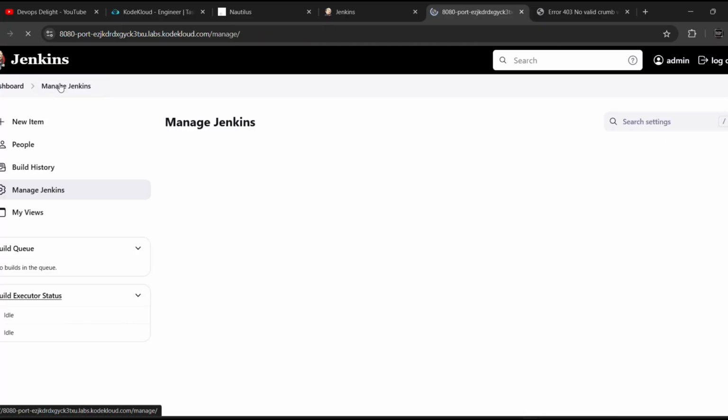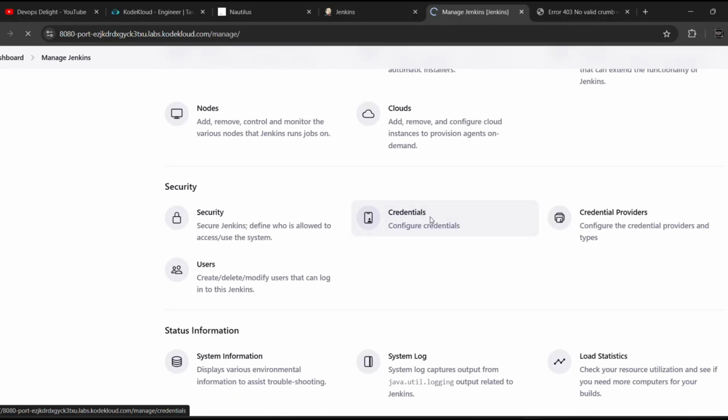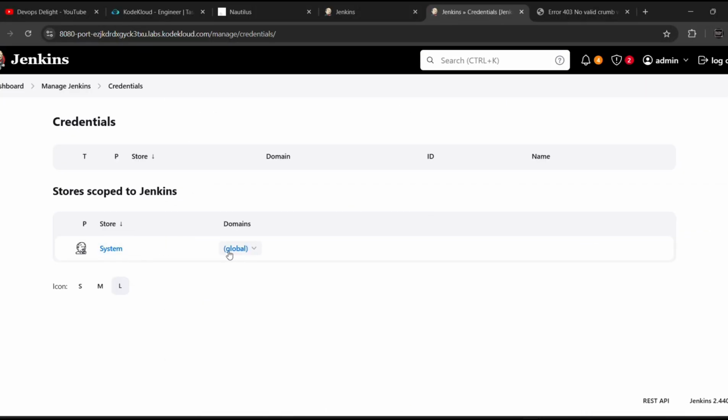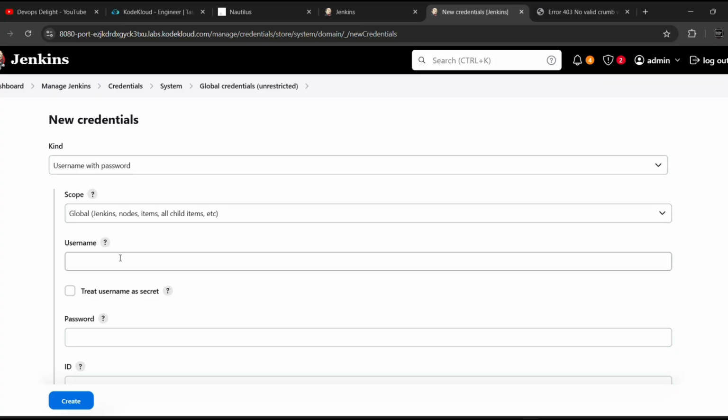Go to manage Jenkins, credentials, global, click on add credentials.